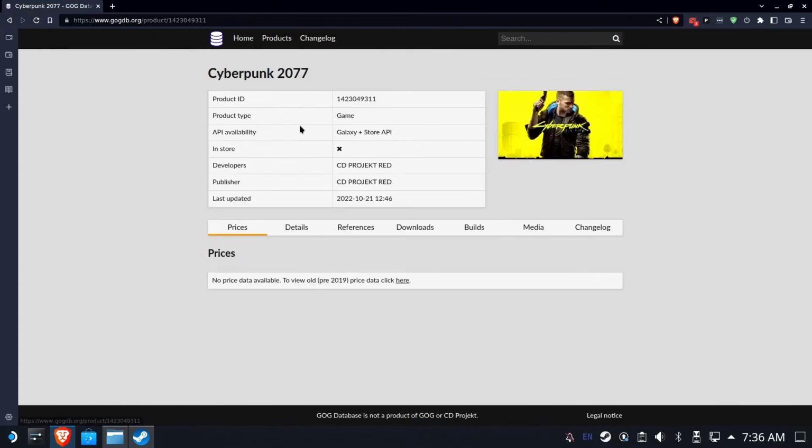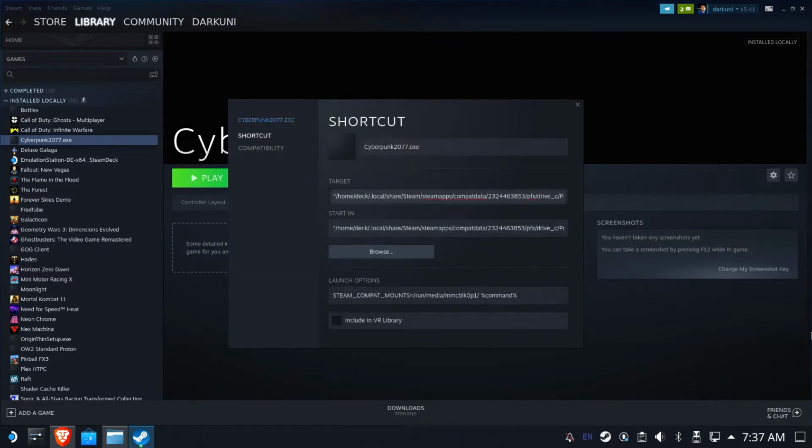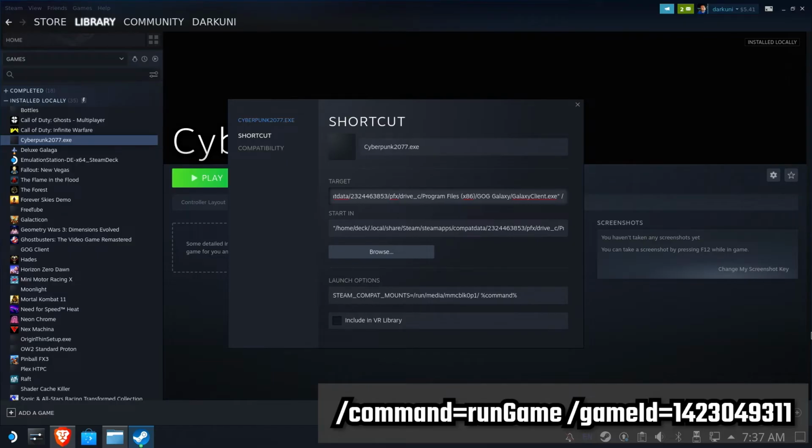We're going to go back into the Cyberpunk launcher, go to the end of the target, past the double quote, hit space, and then add the following. /command=runGame. I'm not sure if case sensitivity is important here, so I would do that. /gameId= and then paste in your game ID, which is 14 blah, blah, blah, Cyberpunk.